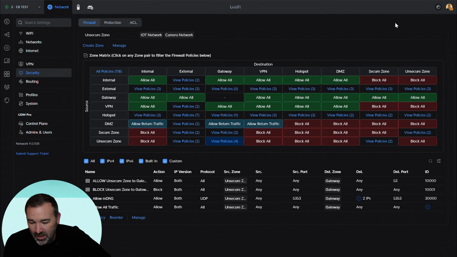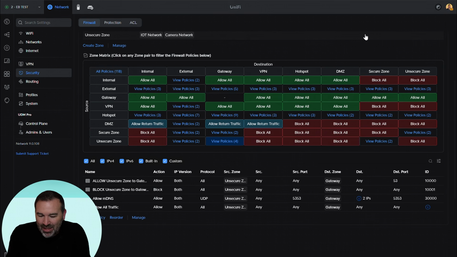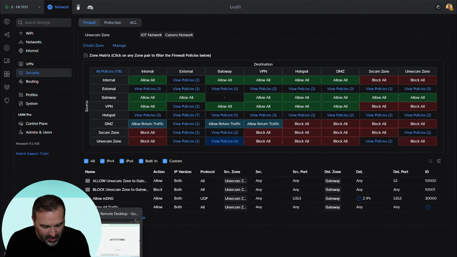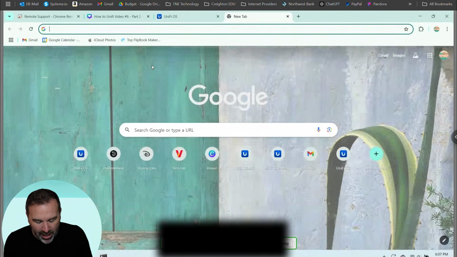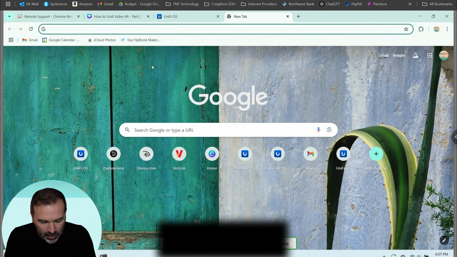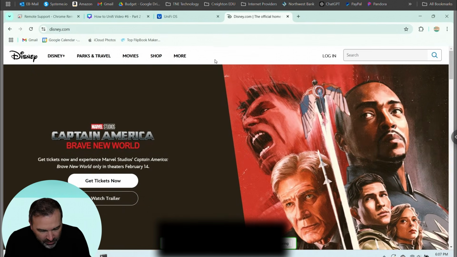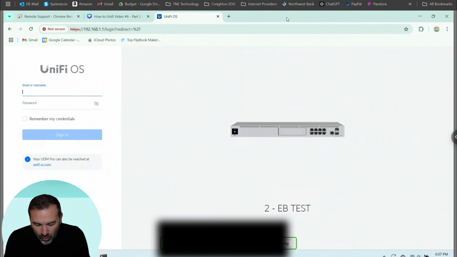And that's it, right? Our cameras we don't have to worry about because they are recording to a device that's sitting inside their own VLAN. So we only have to allow this port 53 to allow internet traffic to work. So let's make sure we still have internet access over there. So we'll go back to our remote computer over here, pull up a new tab, and we'll go to, I don't know, I've been doing Disney.com. Okay, so yep, Disney's working. So we got internet access, which is good. That's what we wanted.